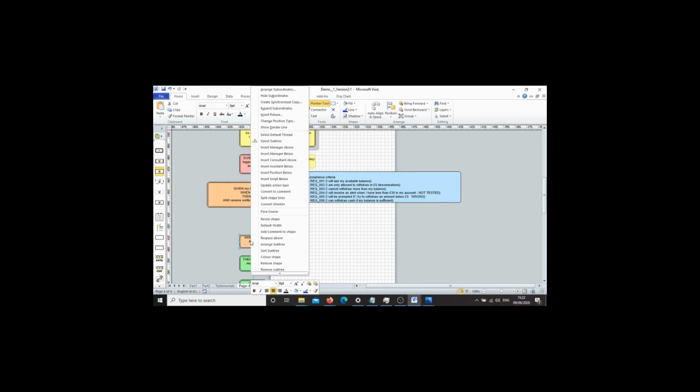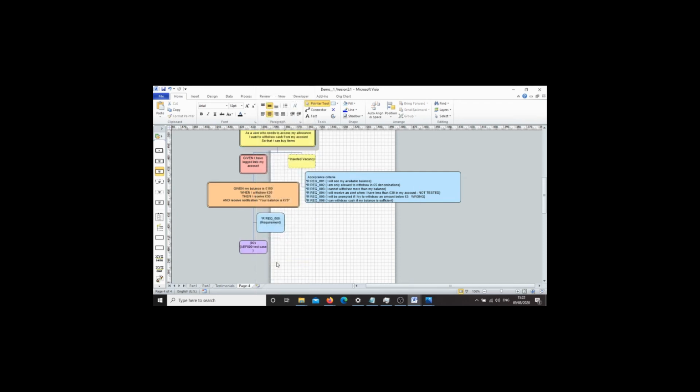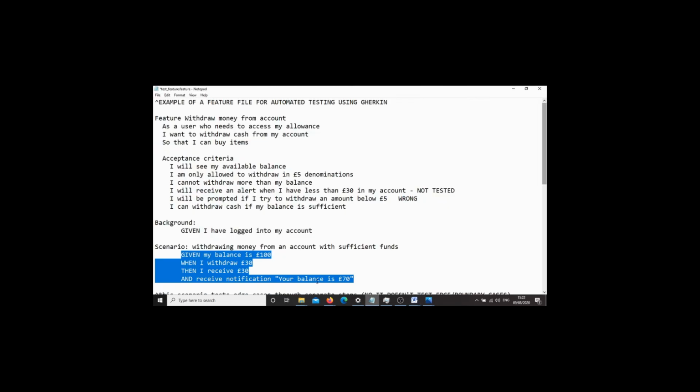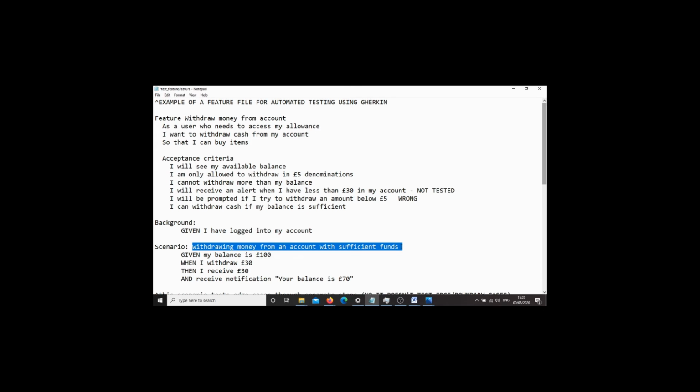We can remove unwanted shapes that are not part of our script, and put the scenario description into the description shape.